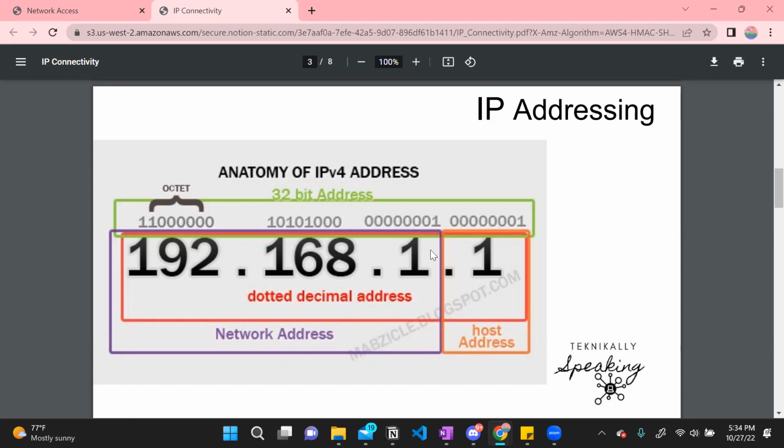Nothing too crazy, right? I know some people think computer science means being a mathematician, all that. You can if you want to get down into machine learning and stuff, but right here, it's not that much math. So don't get too scared of looking at these ones and zeros. It's really fundamental if you understand it from this point here. An IPv4 address is 32 bits. That means there's 32 ones and zeros, okay? Those bits are broken into octets, 8 ones and zeros per octet.